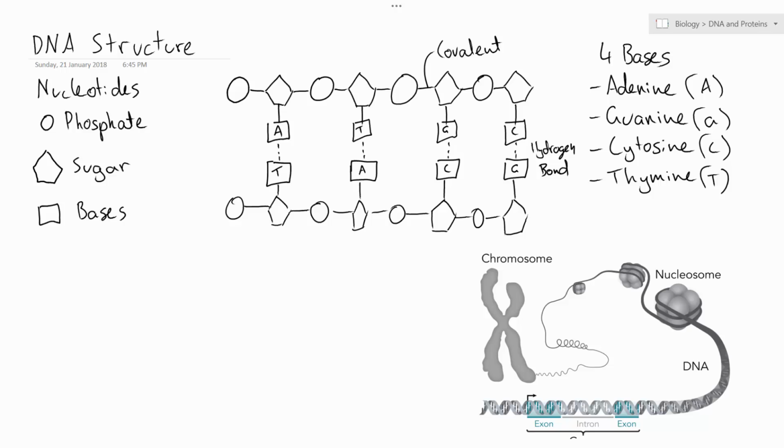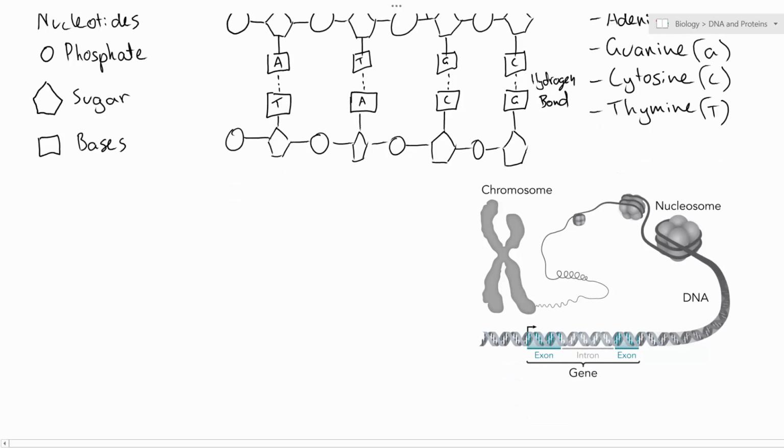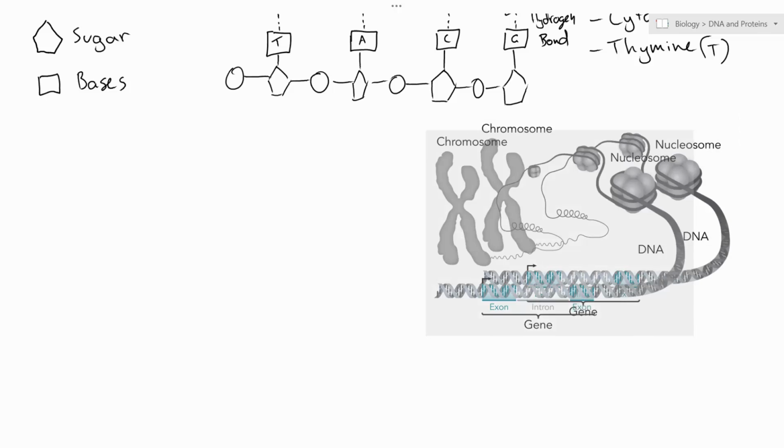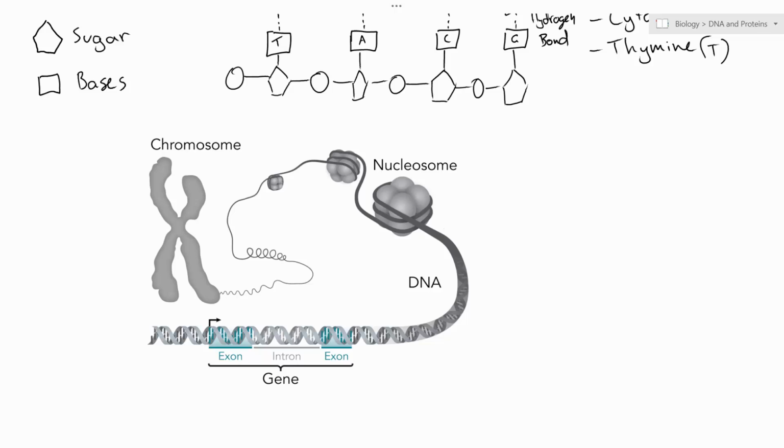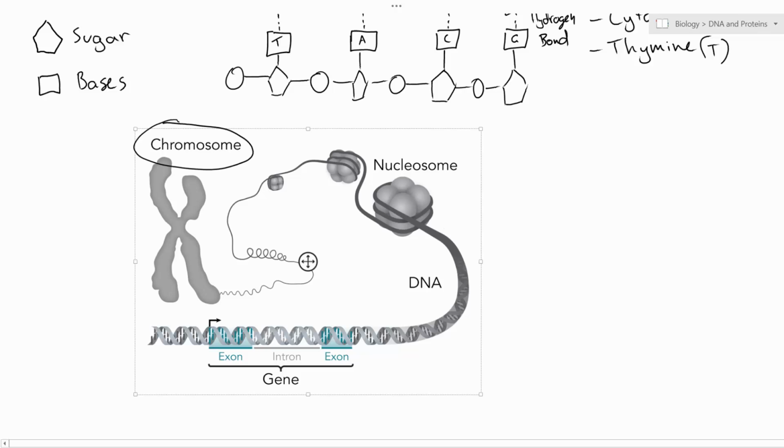Last little point that I want to make, if I scroll down to this picture here, if I can move it into the middle and make it a bit bigger perhaps. There we go. So what we can see here is we've got our chromosome. The reason why our chromosome is not in a linear shape, it's an X shape, is that the DNA has doubled. So we've got a double linear shape because it's ready for replication, which we'll talk about a little bit later on. So it's a linear chromosome, but just with a double copy at the moment.